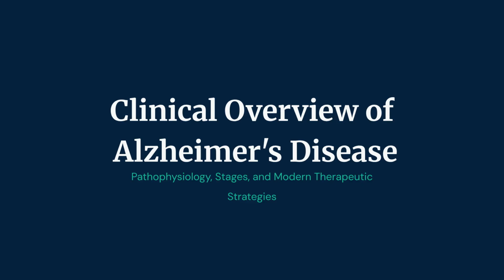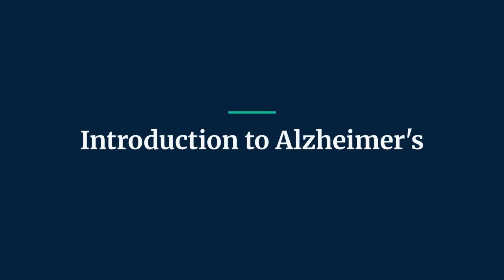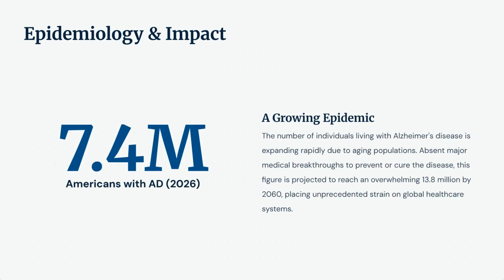Welcome to this clinical overview of Alzheimer's disease, where we will explore the pathophysiology, stages, and modern therapeutic strategies. We begin with an introduction to Alzheimer's, aiming to understand the growing public health crisis it represents. The number of individuals living with Alzheimer's disease is expanding rapidly. Projections show the figure reaching 13.8 million by 2060, placing unprecedented strain on global healthcare systems.